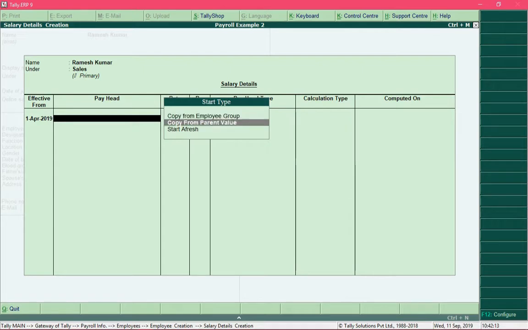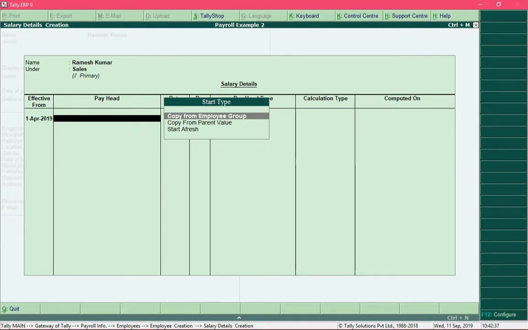So you can either define a new salary structure by selecting the option Start Afresh, or you can copy the salary structure details from the employee group to which we have assigned him. So since we have assigned him to the sales group, we are going to copy the salary structure details from the group by selecting the option Copy from Employee Group.